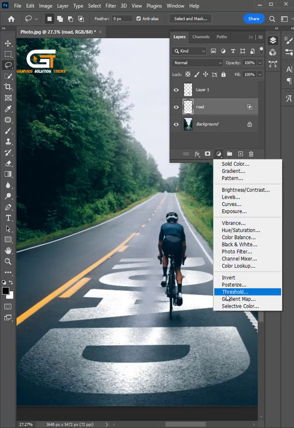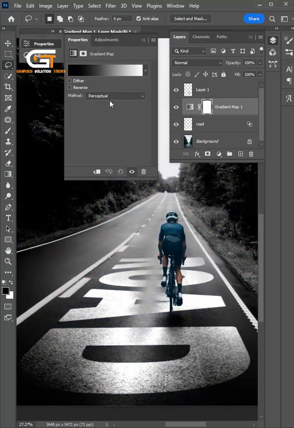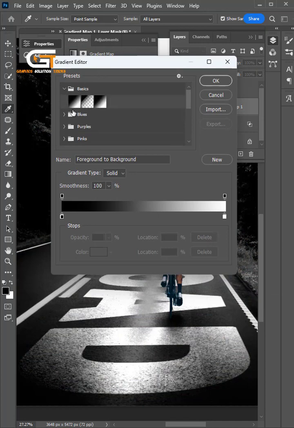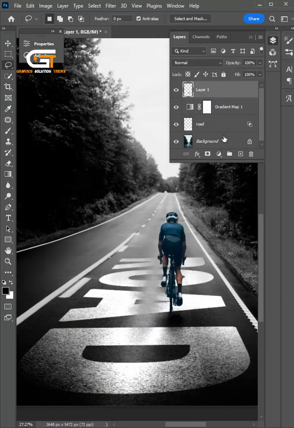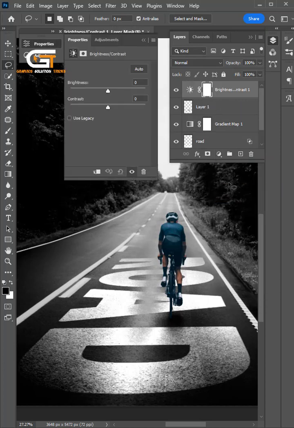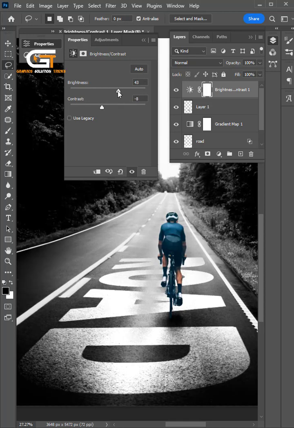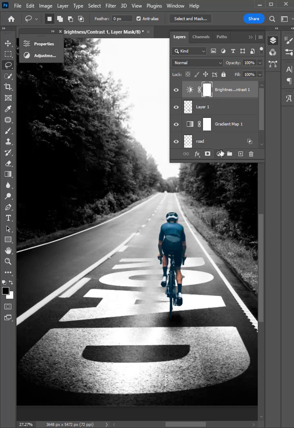Choose gradient map. And choose brightness. And choose levels.